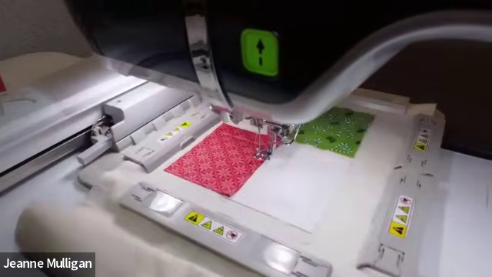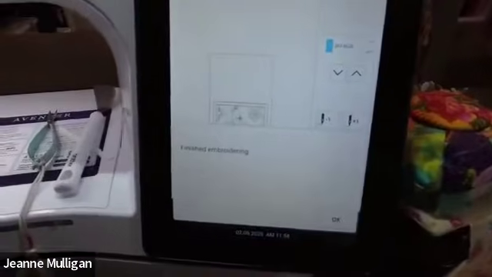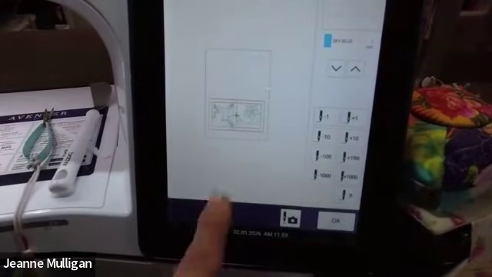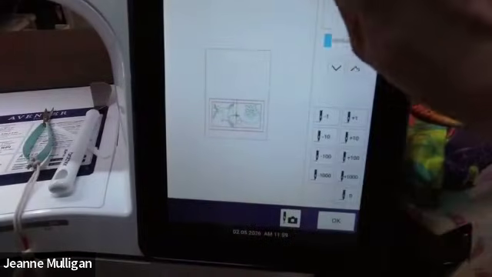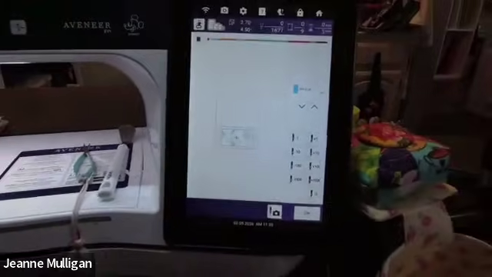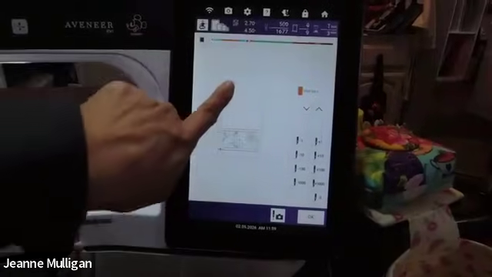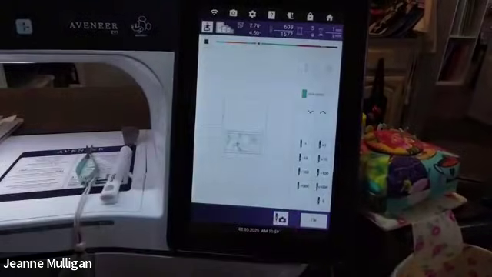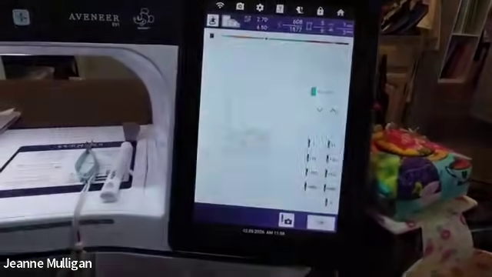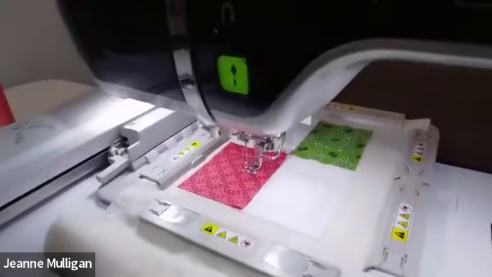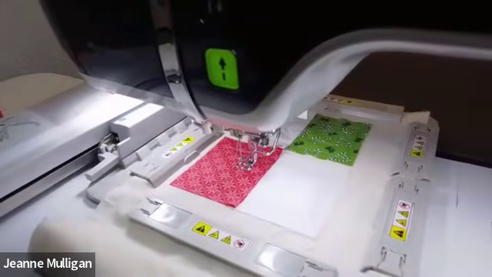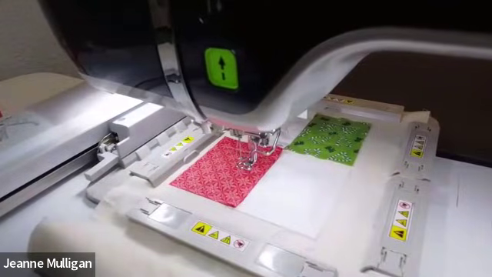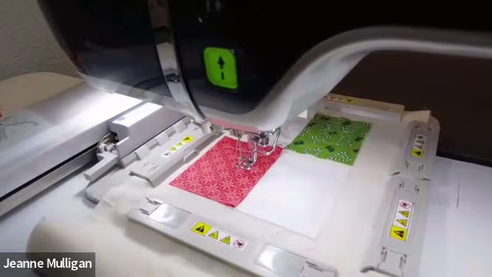Okay, let's go back to the quilting stitch. It wants to say that we're done, but we know we're not done. So you're going to say okay here. And this time I'll show you, if you have a progress bar like I do here, you can touch in the progress bar. I know that I'm in the orange, so I need to get to the green. So I'm just going to go forward to the next step, and I'm in the green. Just because you touch in the orange, it goes wherever. It could be in the middle of that orange. And that's why, if you touch the green, don't trust that you're at the beginning of the green. You're going to have to go back to the beginning. It could be 100 stitches in.